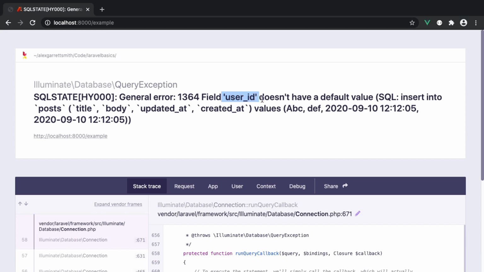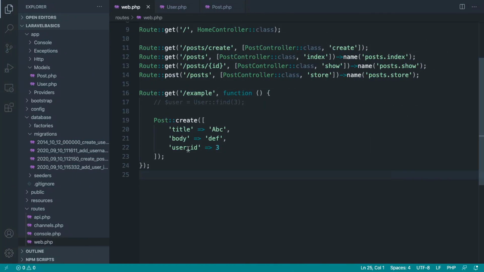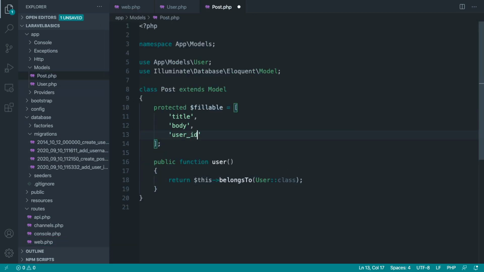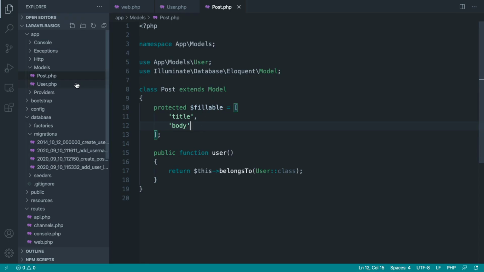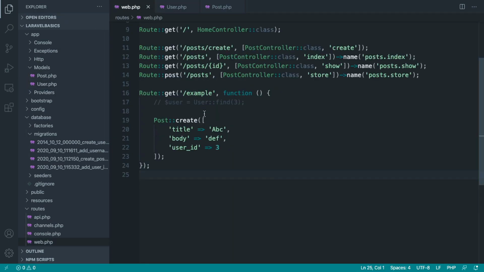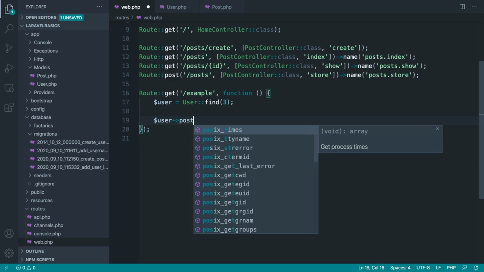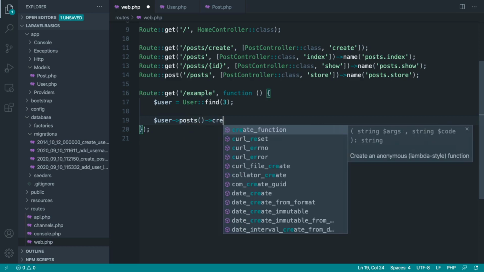So first of all, user ID doesn't have a default value. The reason this isn't working is because over on our post model, we don't have the user ID set to fillable. Now, I don't like doing this because we already have the relationship set up here. So what we could technically do is look the user up first, and normally they would be signed in, so you'll already have access to them, and then create a post through that user. By this I mean finding the user in whichever way that is, whether manually or via authentication, and then saying user, but this time not using the posts attribute, using the posts method, and then saying create.